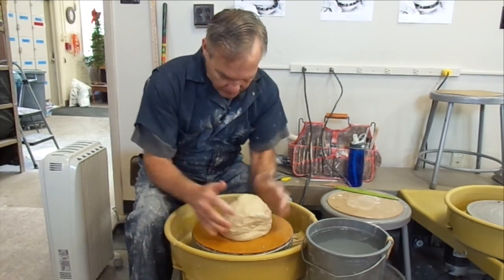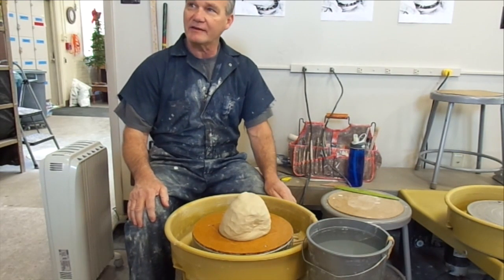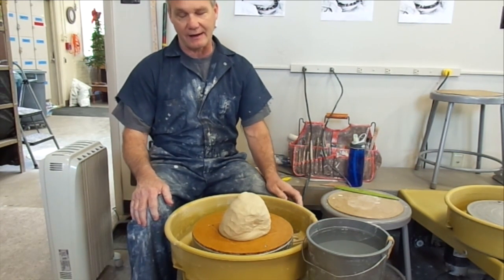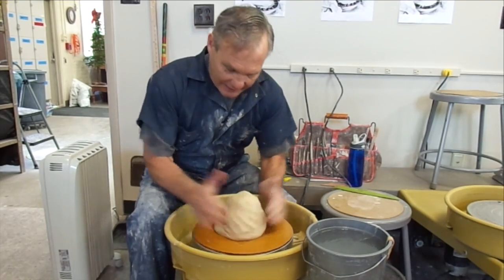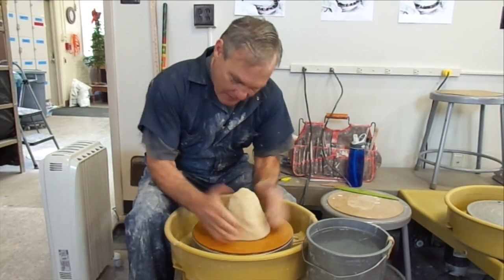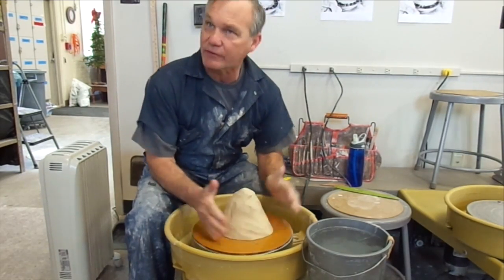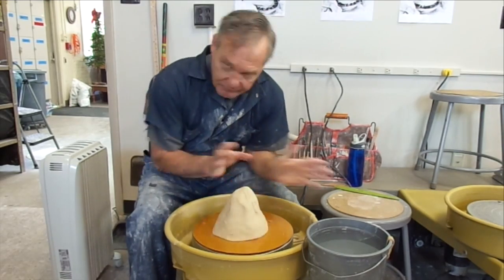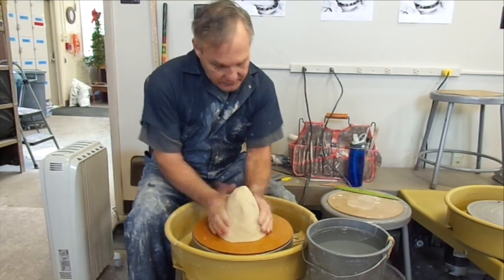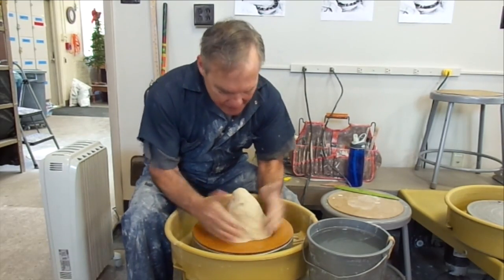We've never seen anything. The process is all the same, right? Yeah. When I start my centering process, I pat it. I get it going kind of slow, and I pat it to the center. So I'm centering right now. It makes it a lot easier with a large piece of clay, because if I try to center a large piece of clay like this off center, it's hard. So I center.